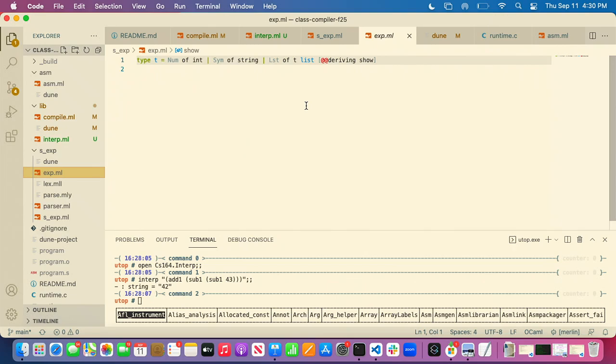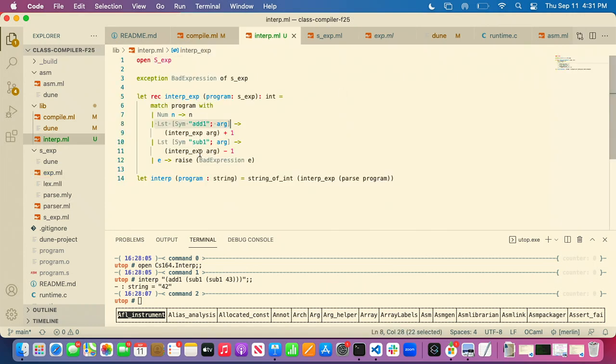So you can kind of see what's happening here. Basically, inside our type, we have 3 ways of constructing an S expression, 3 constructors, just the same as all the other types that we've made. We have Num of int in this case, we have Sym of string, and then we have the list, Lst, of a list of the same type, sort of that recursive thing. And so it's saying that every item that's inside this list had better also be an S expression.